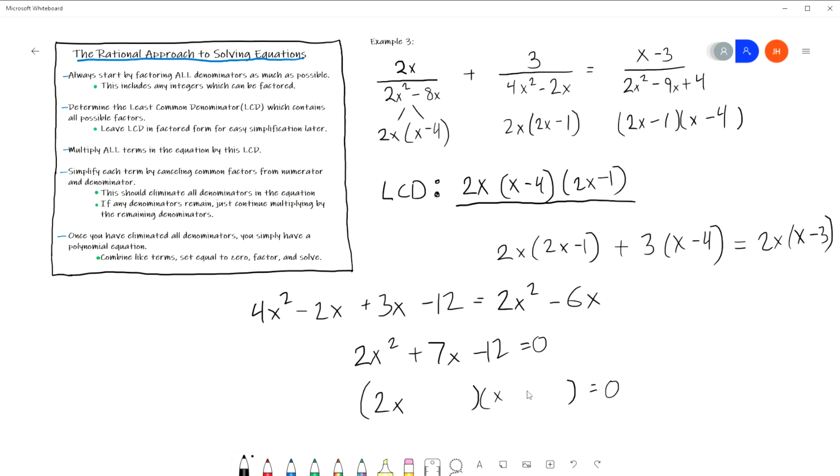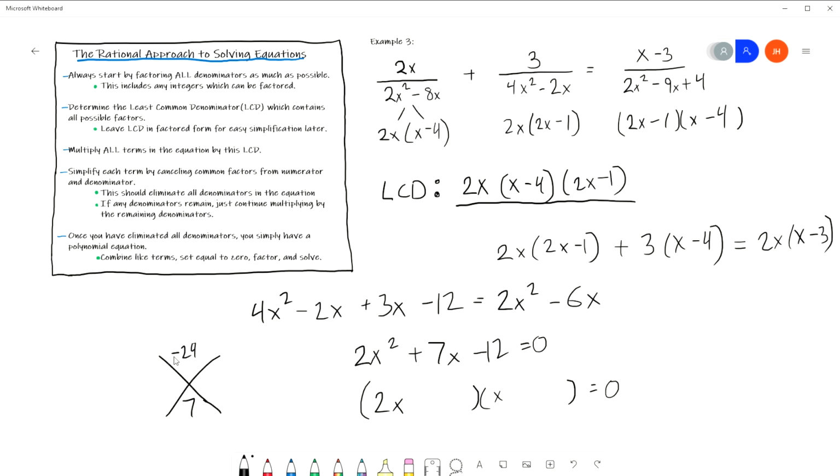Okay, I think I see. If I do... You know what? Let's use the diamond. I'm real. I'm doing this on the fly. I don't remember what that factors into. I probably could be knowing it, but let's just do this anyways. So a times c on top, b on bottom. What are two numbers that are going to multiply to negative 24 and add to 7?